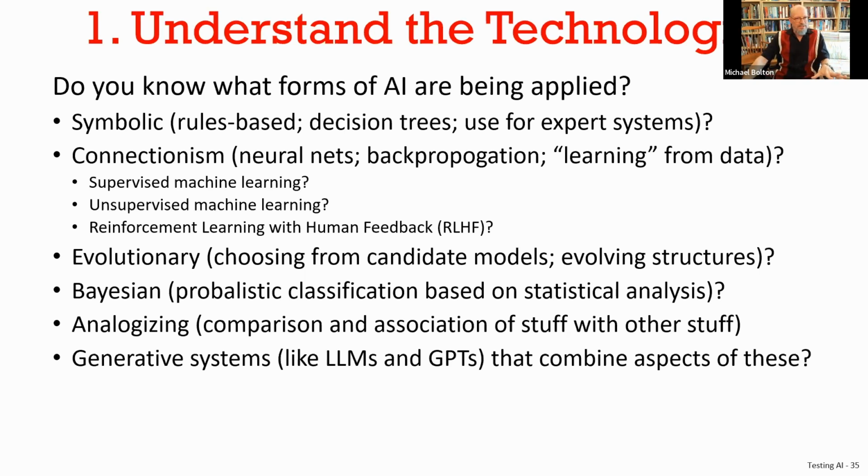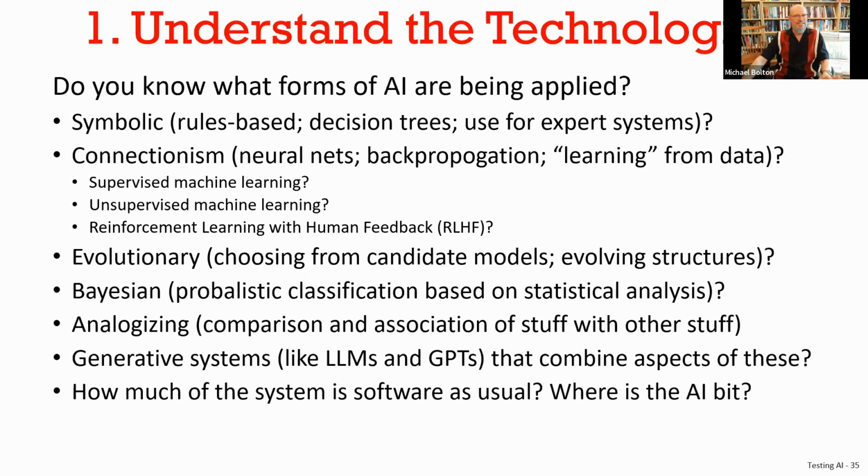One of the things we want to ask ourselves when we're testing something is how much of the system is software as usual? Where's the AI bit? Some of the things around the mysterious, super complicated, very obscure algorithm are testable, are monitorable. And we can look at those things and probe those as stuff is going into the large language model or the AI and coming out of it, and we can examine some of those things using various kinds of statistical methods, using various kinds of evaluation. Those things are more tractable to traditional testing tools.